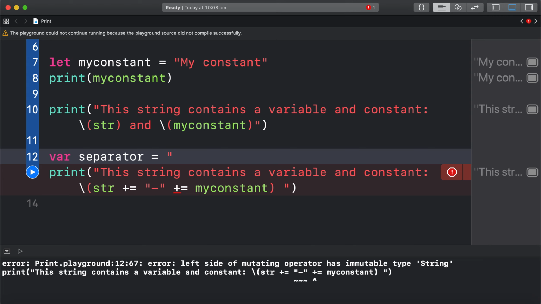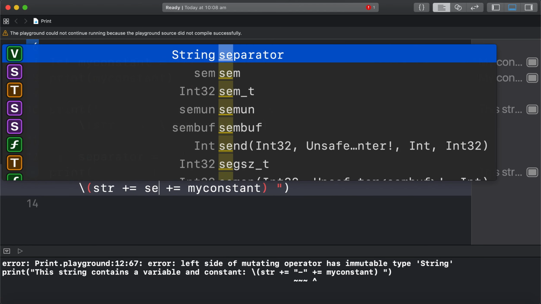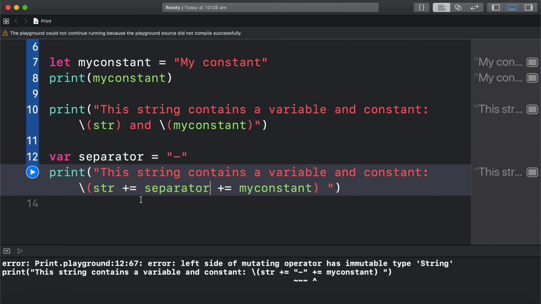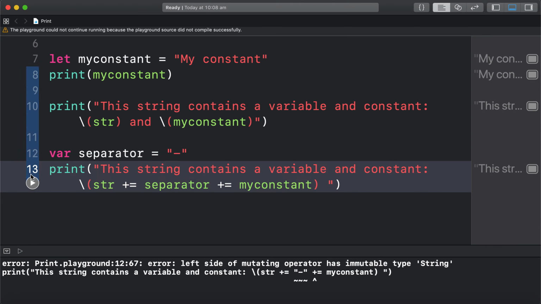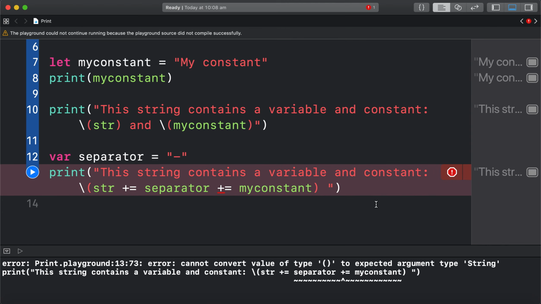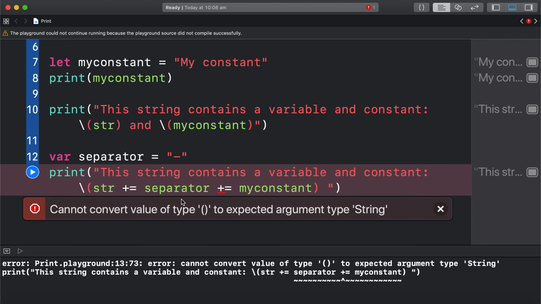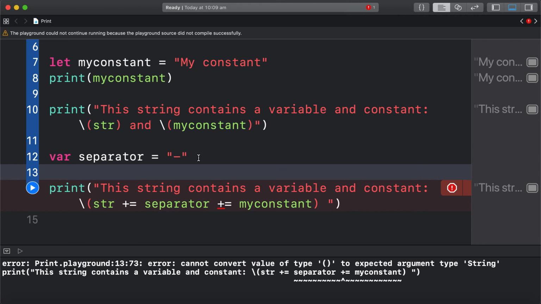All right, let's do that, and put my separator here. Let's use that and see if we can fix it. Bit of a challenge. Once again, there's too much going on here. It's trying to add this and this at the same time. You'd have to do it separately and then put that inside there.